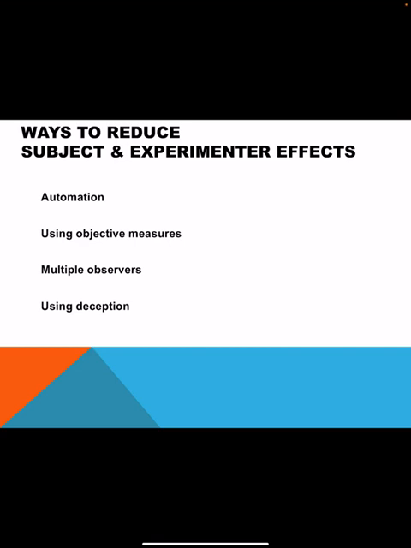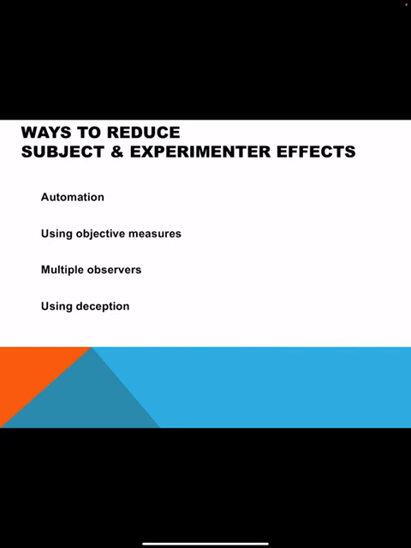Related to that are multiple observers. So inter-rater reliability: if everyone can agree and have a specified coding scheme that they all agree upon, it's more likely that the measurement will be stable and related to the person's characteristic and not something else on behalf of the people who are doing the measurement. And then finally, using deception. And that does not mean outright lying. We know that that's unethical. But sometimes using deception might include use of a placebo, or not telling people in the study exactly what the hypotheses are until it's over.